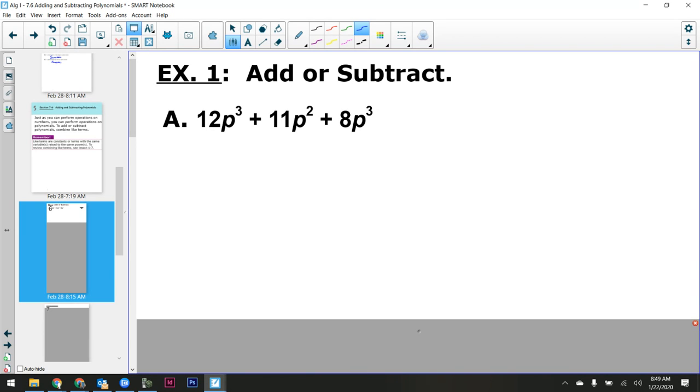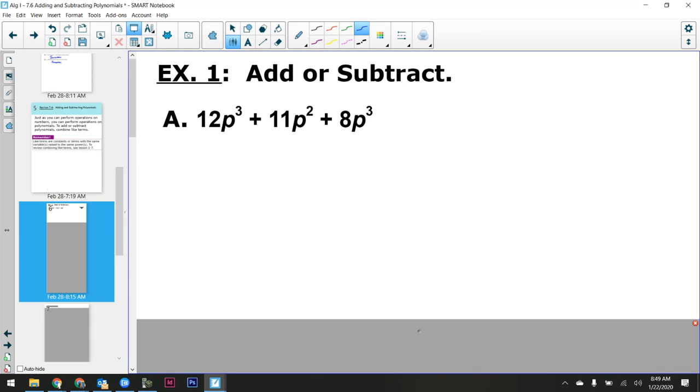I could have given you this problem way back in chapter 1, but now we can talk about it in a more sophisticated way. Aren't these three single monomials that we are adding together? Which two monomials are we going to put together? The 12 and the 8, right? What are the degrees there? They're both cubic. So we're going to add together the cubic monomials.